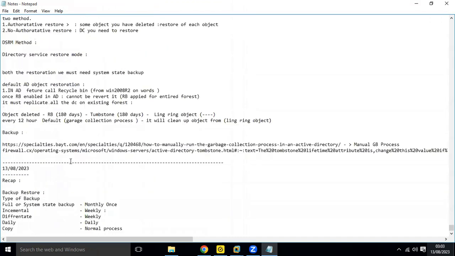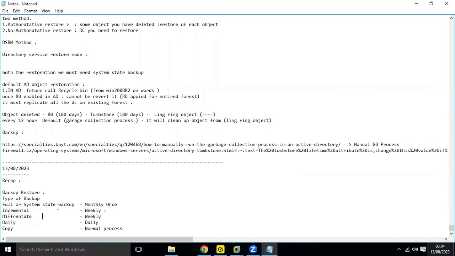Also the restoration method: however many times you have taken the incremental backup, that many times you have to restore it. Those are the advantages and disadvantages of incremental and differential. With incremental backup, you have to restore multiple times, and the time required is based on the data size. Same if you talk about differential.